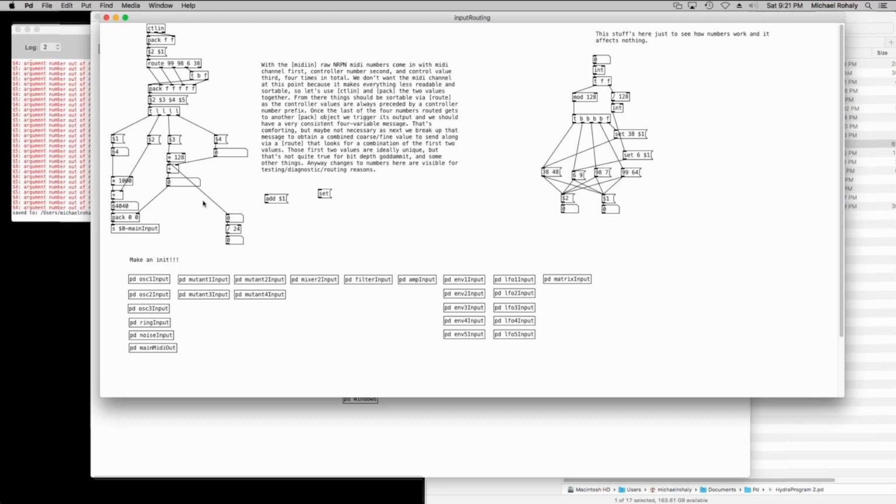oscillator wave number, it's 63025. Because we're multiplying the 63 by 1,000 and just adding 25 to it, and that way we have a number that we can use like this. This is a route object and routes things that are prefixed. Where there's a first number, the second number gets routed.